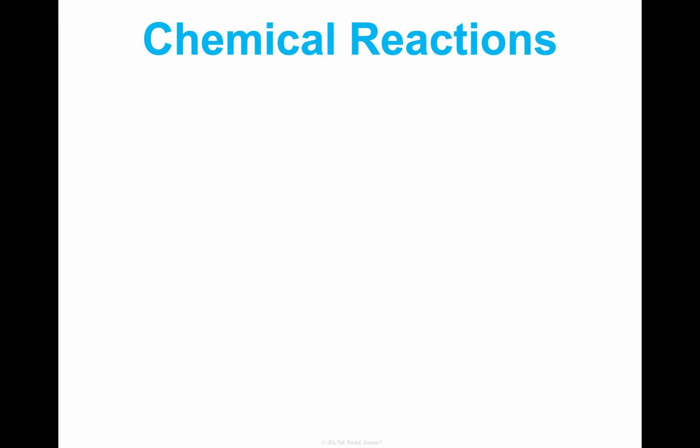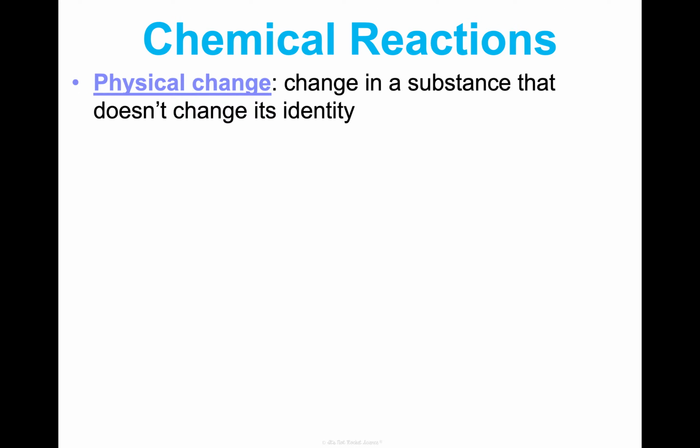So before we get there, let's remind ourselves, what are chemical reactions? So we have to go all the way back, throwback to Unit 1, Introduction to Chemistry, where we learned about the difference between physical changes and chemical changes. So a physical change is a change in a substance that doesn't change its identity.